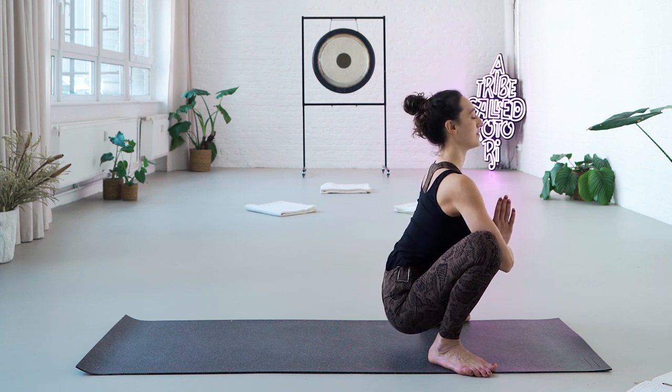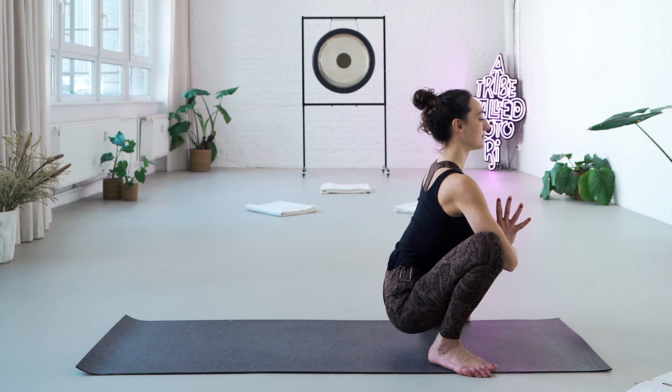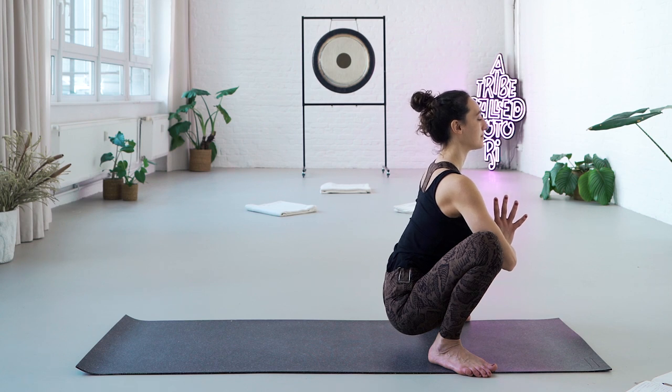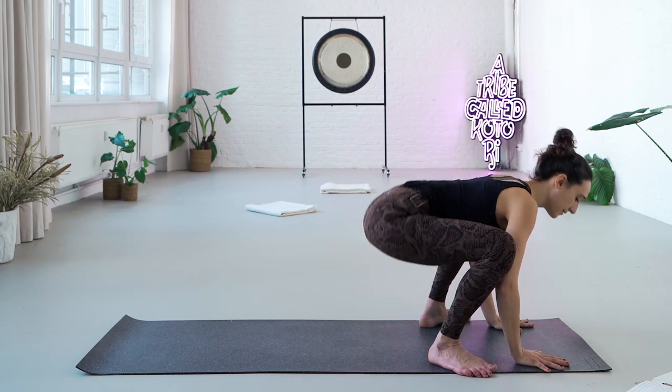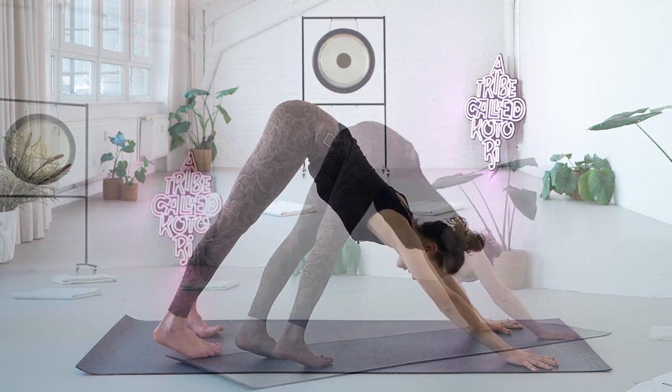Two, straight forward. Breathe in. Breathe out, three. Inhale. Exhale, four. Inhale. Exhale, five. Bring your hands down. Inhale, lift the hips up. Exhale, walk your feet back into a downward facing dog.